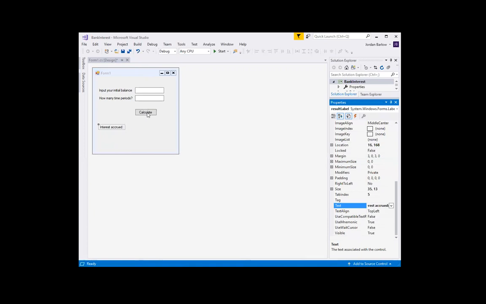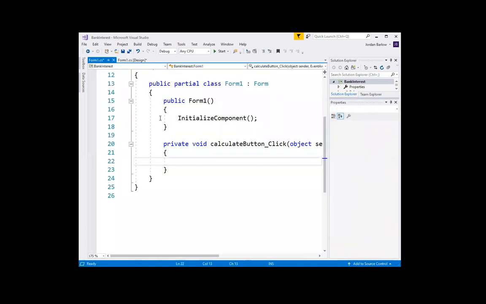Okay, I'm going to double click on my calculate button to generate a calculate button click event method.